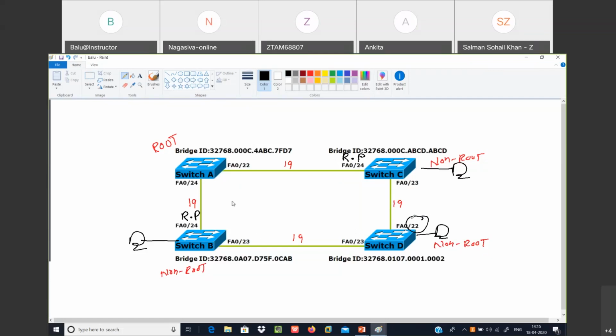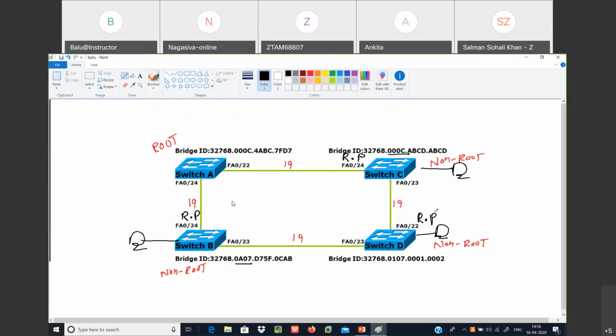Switch C is the neighbor, and switch C MAC address is 00C. For port 23, which is the neighbor switch? B is the neighbor, right? Switch B MAC address is 0A07. Which is the lowest MAC address, via 22 or via 23? Via 22. So port 22 is the closest, port 22 is the root port.